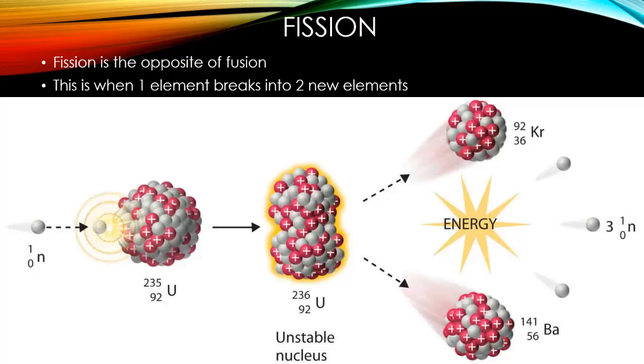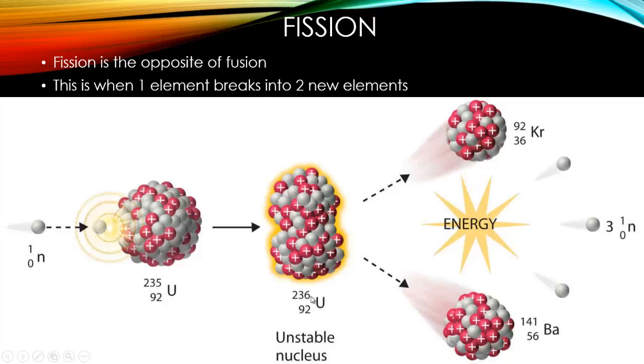In this case, you take a neutron on the left there and you crash it into uranium. And if you've ever heard about what uranium is used for, it is for making bombs, among other things. And it is very heavy and it's very easy to make it unstable. So if you crash a neutron into it, it adds that mass. So that's why it goes from 235 to 236, because 235 plus 1 is 236. Atomic number stays the same because the neutron here has no atomic number. And what you made here is unstable.